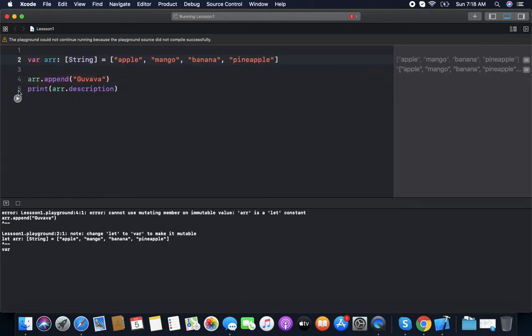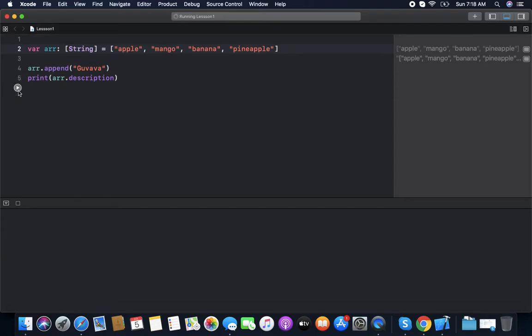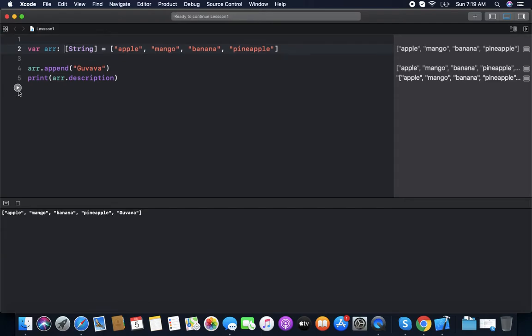Now we run it. So you can see apple, mango, banana, pineapple, and guava. One more item is added to the array.